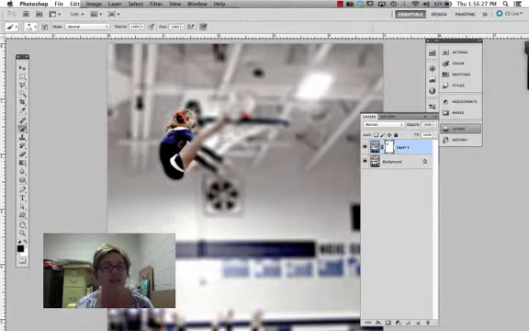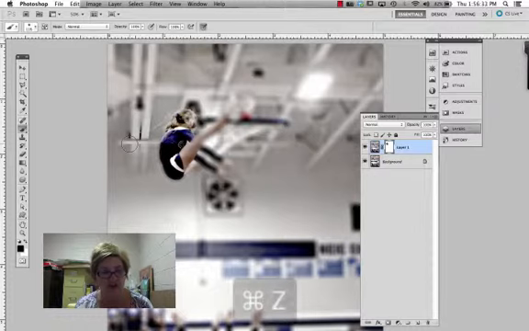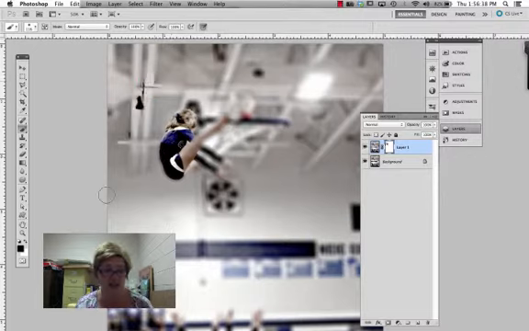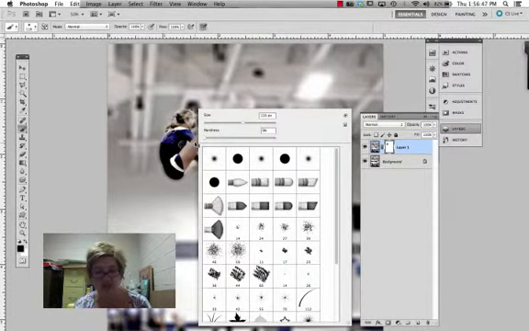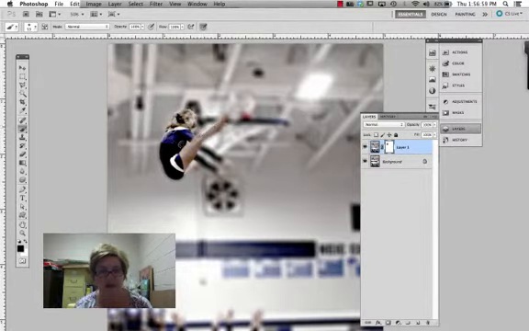Now I'm going to be really careful because I want the edges to still kind of remain fuzzy, but I don't want the background to not be fuzzy. So a quick way to undo things is Command Z. I just undid this line that I did. Command Z undoes it. Now if I control click, I can change my brush size quickly. And then I'm going to go in here and follow her foot. And then I can hit X and go back to my white and I can clean up that background.